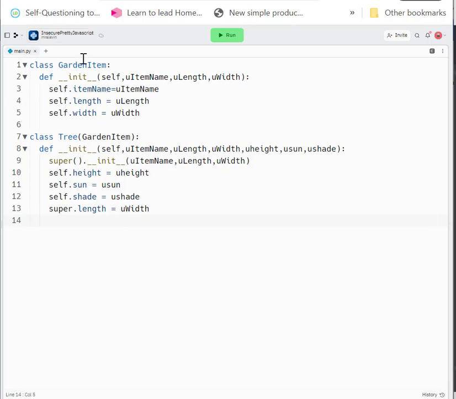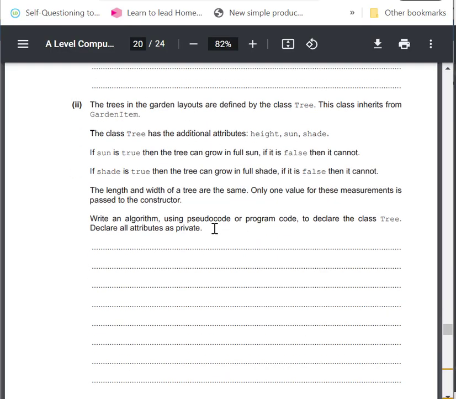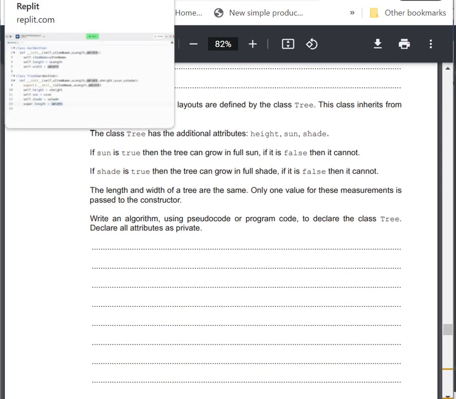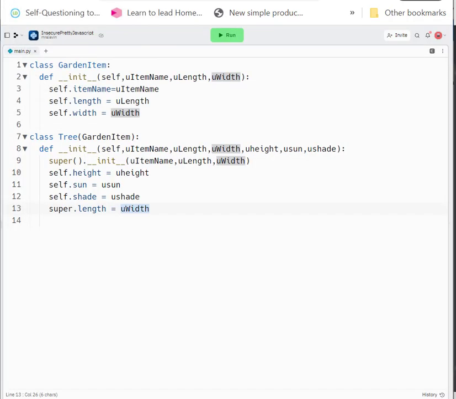So I'm overwriting the width value here and putting in the tree one. So the length and the width will be the same. It says declare all the attributes as private, so we can use encapsulation for doing that. So let's just do the underscores.